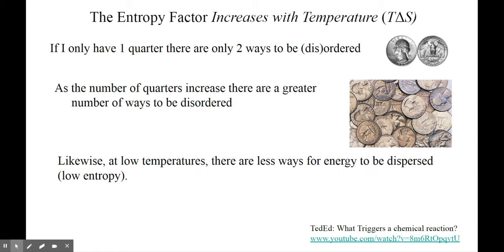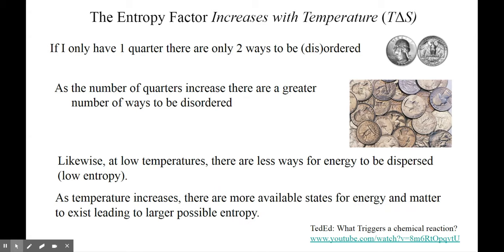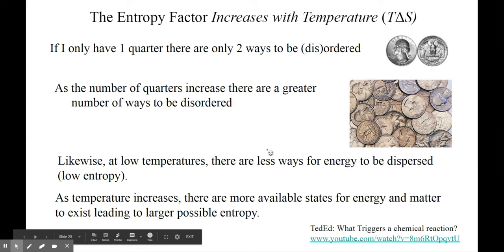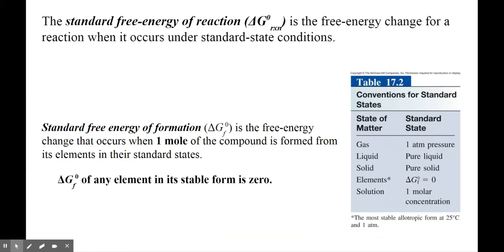So when we talk about greater temperature, when there's more energy or technically more matter, you increase things favoring higher and higher entropy, things more chaotic. So as temperature goes up, it doesn't affect the enthalpy. It only makes this entropy factor increase. And then here's a fun TED Ed video that talks about, I think we watched it last semester, but it's there if you want to watch it again.